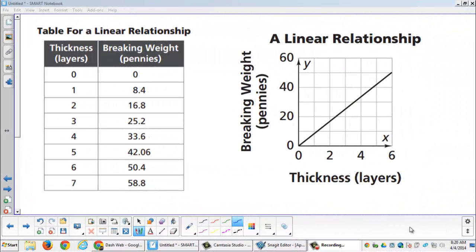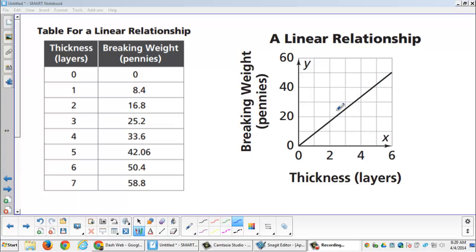As we finished up the lesson yesterday, we started to talk about comparing what we've covered so far this year: linear relationships, exponential relationships, and now quadratic relationships in terms of tables and graphs. We all are familiar with a linear relationship, and we know that it's highlighted with a straight line on our graph.